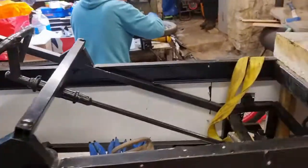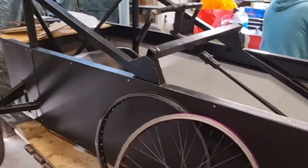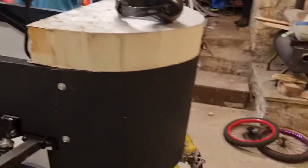It's not in there, but we've got to do a seat belt. Oh, I think Ed's working on that over there. No, he's not. He's working on a wheel. I don't know what I'm talking about. But yeah, still quite a lot to do. Two more days to go, but we're getting there.